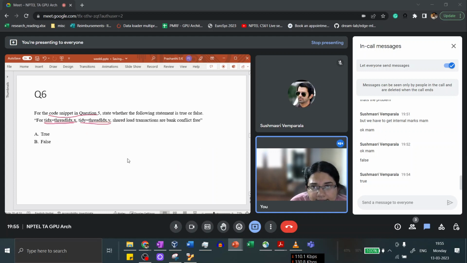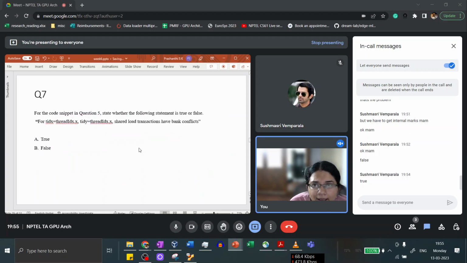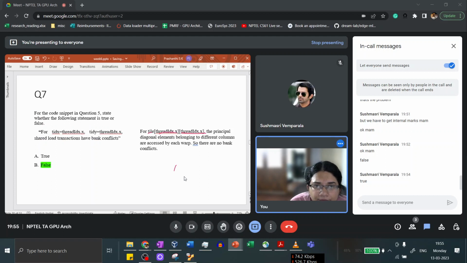Remember that here the x varies. So if you look at a particular warp, the y is fixed while the x varies. So what happens then is you're accessing things along the diagonal, something like 1,1, 2,2, 3,3, and all of those are obviously in different columns, so you don't end up having any bank conflicts. So again here, the statement that it has bank conflicts is false. There are no conflicts.